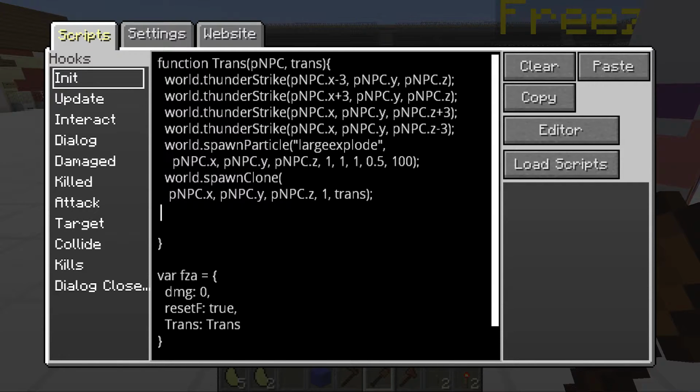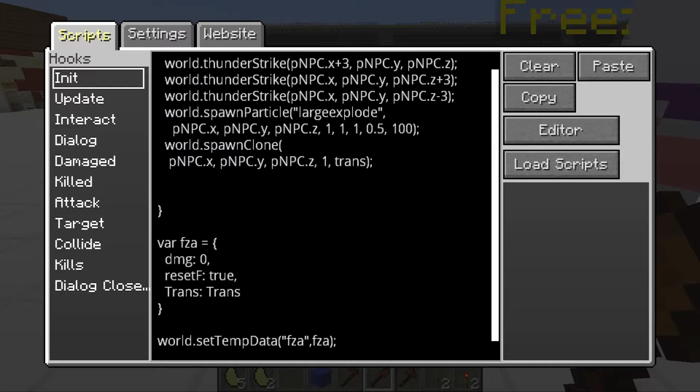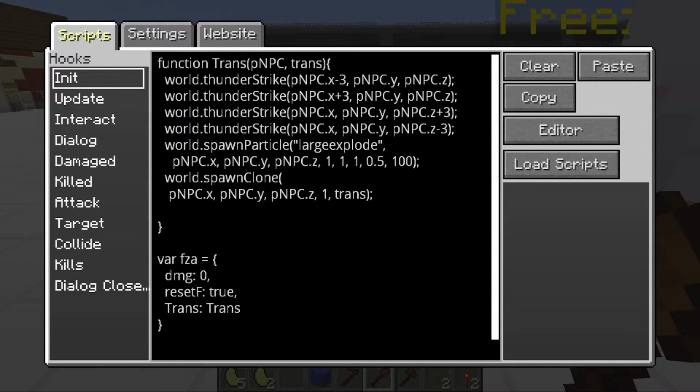Now, what I need to do is also determine whether or not I need to reset all the NPCs. So what I'm going to do is essentially, after the first one dies, tell the rest of the NPCs they don't need to die. Because the idea is that when the first NPC spawns, it's going to tell the rest of them that they need to die. So what we're going to do here is reset F.